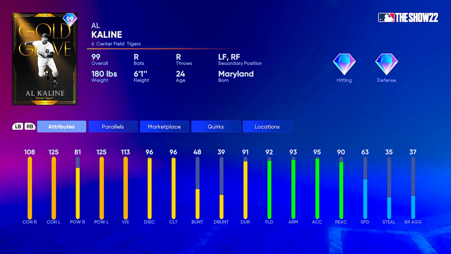92 fielding, 93 arm, and 90 reaction with 63 speed. Another guy like Riley Green, even lower speed, that I would not play in center field. If you're going to play him, I would play him in left field or right field.